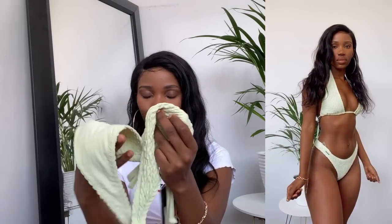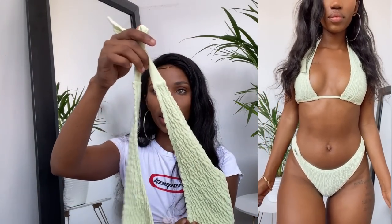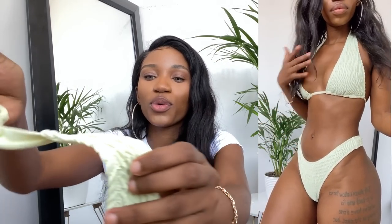Okay, they did send it in small. And basically it's a normal bikini bra. It also has, not two materials, but as you can see here, it's like this. And where it ties, it's just plain. This is very pretty. And then on to the third one.